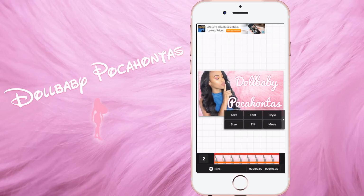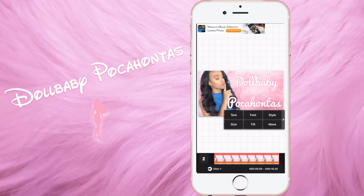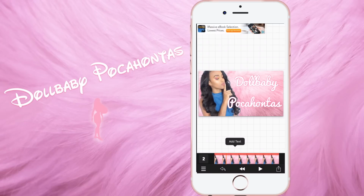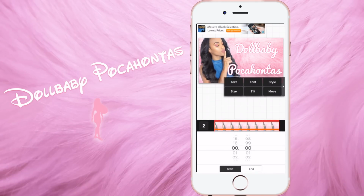And it's the same step, but this time I'm just going to choose a different transition, and I'm using the slide left. So now that we chose a transition, it's time to time when each transition comes in. So I want the doll baby to come in first, and then after Pocahontas. And we're just going to click that timer down below in the right hand corner. And this is self-explanatory, just mess around with the time and you'll get the hang of it.